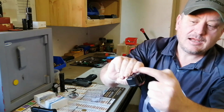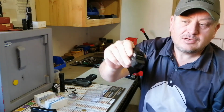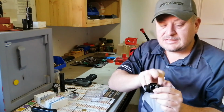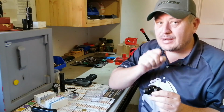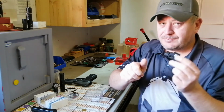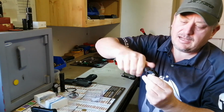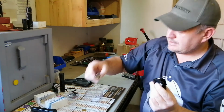You got your adjustable rail and screw there to get it onto the gun. Not as simple as the OLight quick on and off. This is a bit more complicated, but a lot more secure. Lots of users prefer that. Then let's turn the headlight, get to the battery.